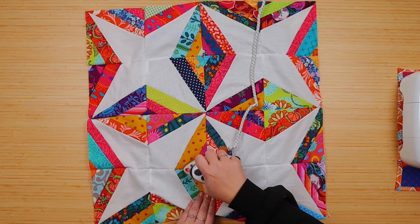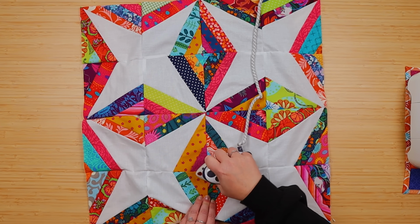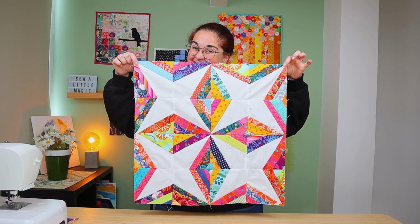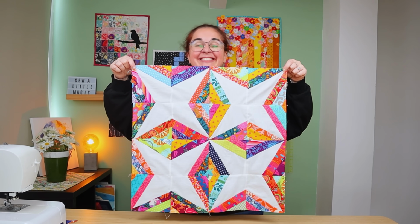We need to press it one last time, nice and flat, thanks to us nesting our seams. And can you believe we made these awesome stars out of leftover strips of fabric? And white, I guess. That's quilty magic for you, turning something ordinary into something extraordinary.